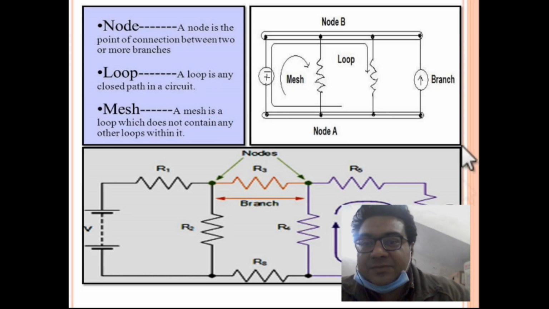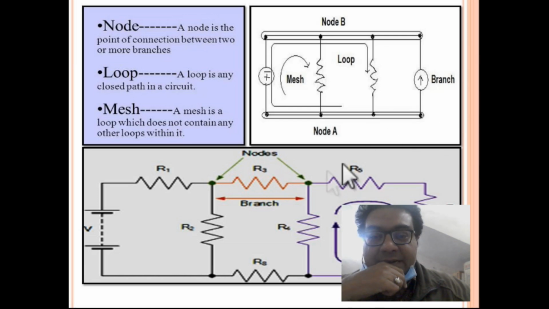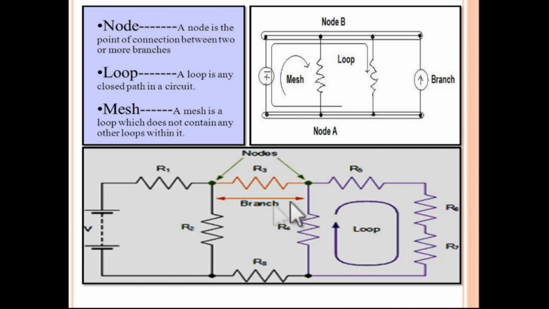So you can see from here, these are the examples. So guys, from here you can see this is the DC circuit, and you can see here these are the nodes. This is a node, because two or three branches are connected at this common point. Two or three branches are connected here. This is also a node, and these are also nodes because two or more branches are connected over here. So this will be called a node or a meeting point.